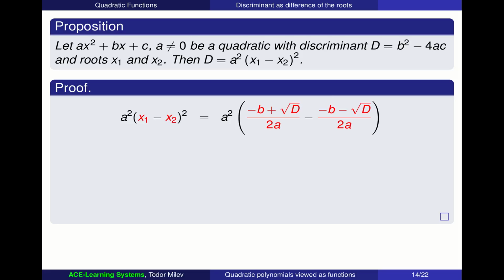So there we go. Let's simplify. Now these two fractions have the common denominator. The denominator repeats, so what's in the numerator can be put together. So I'm having here minus b, and here I'm having minus b. So minus b, that is plus b, and plus b minus b, the two cancel. So I can cancel the minus b here with the minus b there.